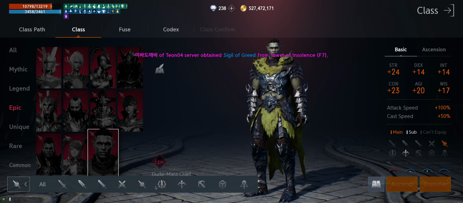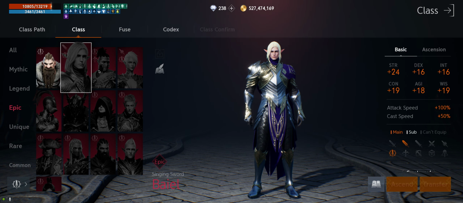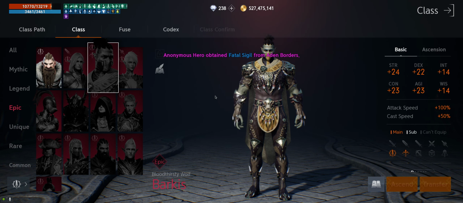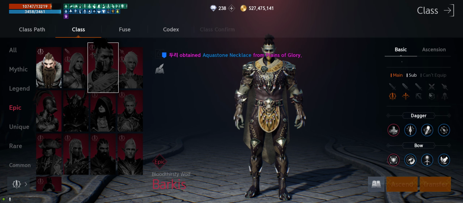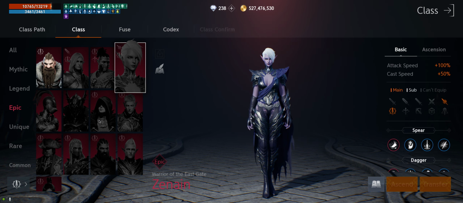Okay, let's move to the dagger class. So this is the Berserker, not coming soon. Also this one, 2 awakened weapons. This as well, they will come later.